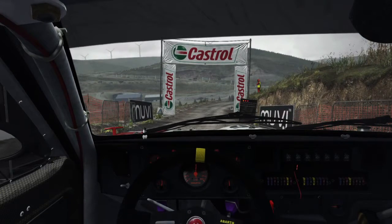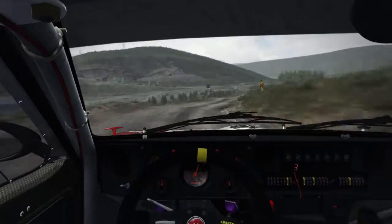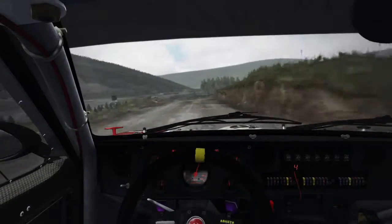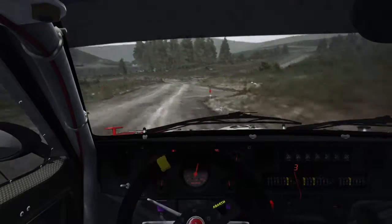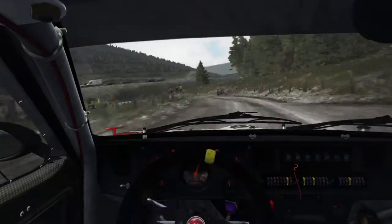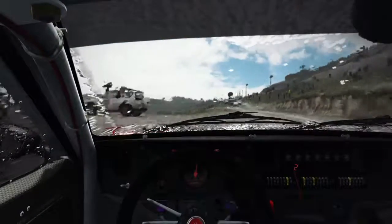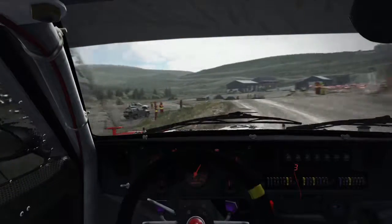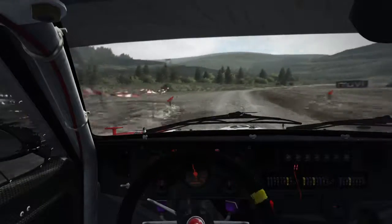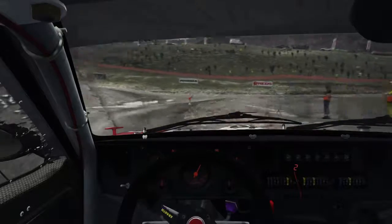5, 4, 3, 2, 1, go. Right 4 long, 60 over bumps. Left 6 and right 5 long over crest, continues past junction. Into caution, left 6 past junction. Left 3 through gate towards a splash. Left 4, into left 6 over jump. Into caution, left 3 continues over jump. Right 1 long, tightens, don't cut. Into acute left, post inside, 60.